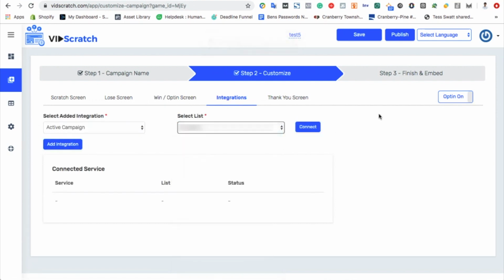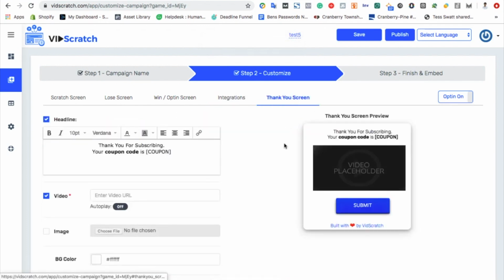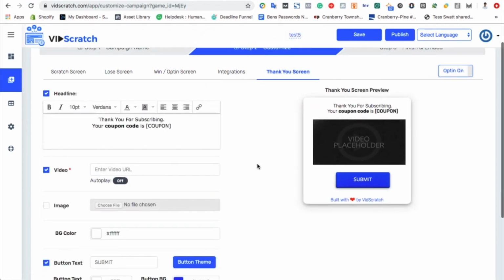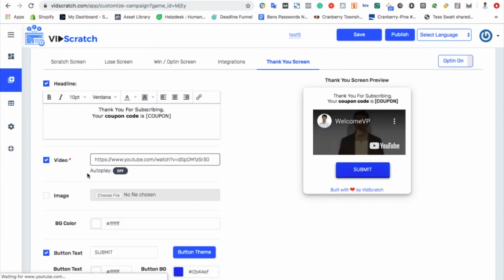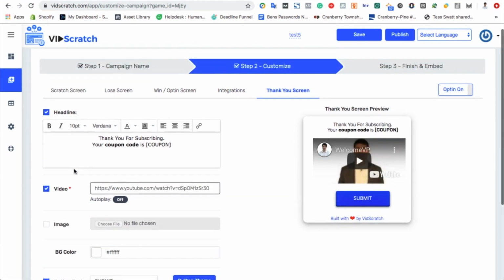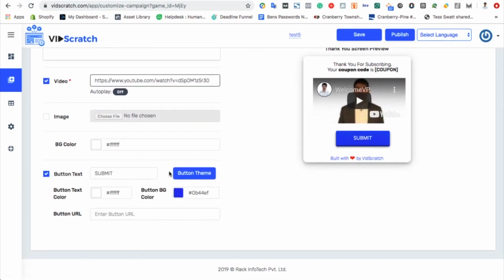Then customize your thank you screen, or the screen that appears after visitors have opted in to get the prize that they won. Just like before, you can customize the title with shortcodes, add video to help engage with your brand, add images, and choose to have a CTA button that leads them to a course or an affiliate product if you want. This is a great way to make money from your new lead right off the bat.